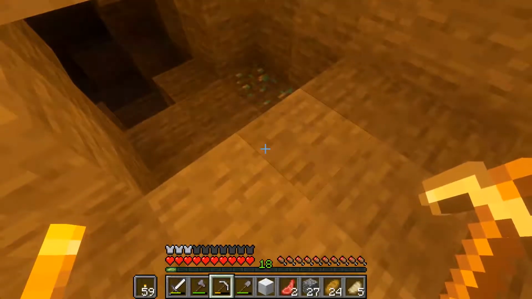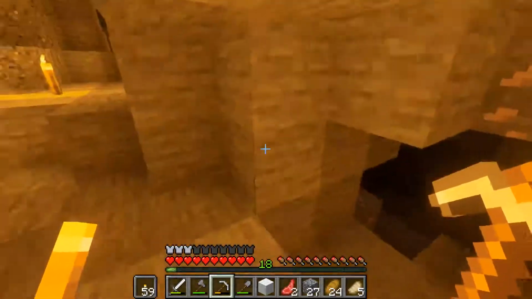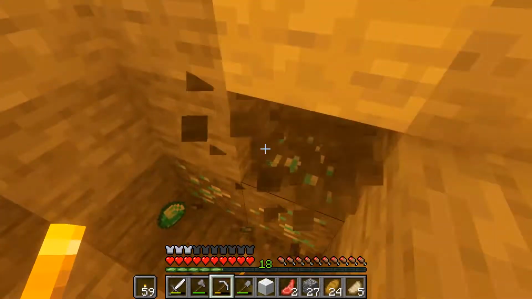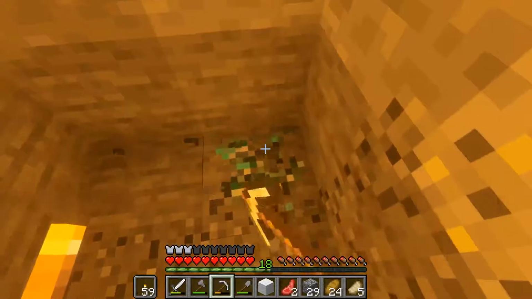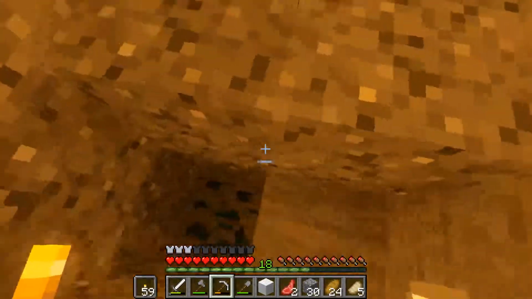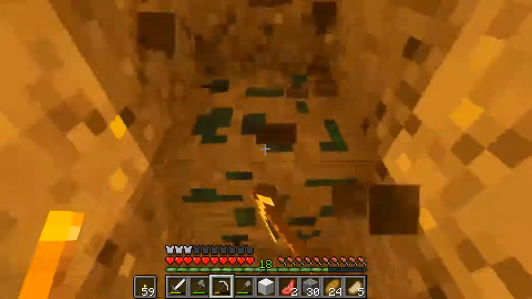Okay, guys, so it's meant to be now, right? So I'm on my way, trying to find my way home, see some iron. So I'll go and get the iron, more diamonds. This is awesome. That's 2. Right, that's 5 more diamonds and a bit of lapis as well. I'll take the lapis as well.